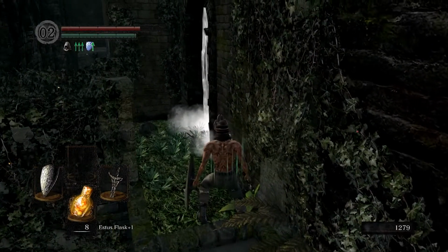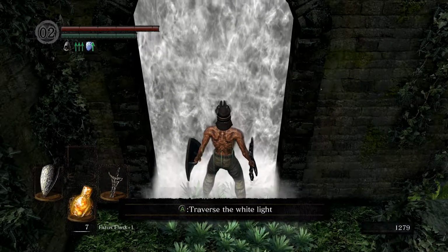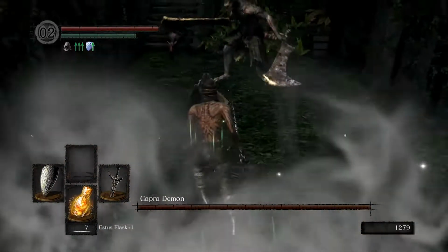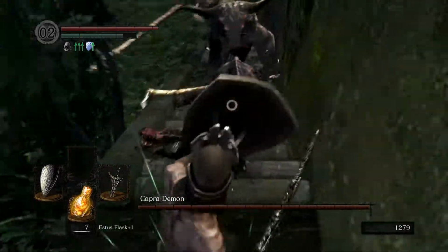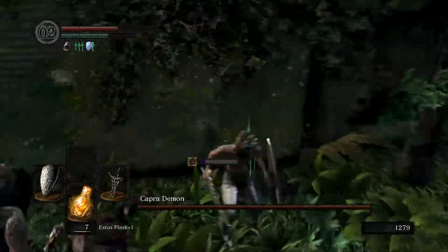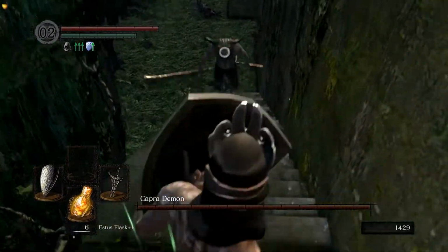Now, because this is permadeath, there's not really a point in me activating the shortcut. Because if I die, that's it. So I'm just gonna go straight in. I need to avoid the dogs and then run to the left. Or something like that. Okay. So I made it. And now I need to kill the dogs. Alright, that's bad. It's best to try not to get clipped by the Capra Demon.